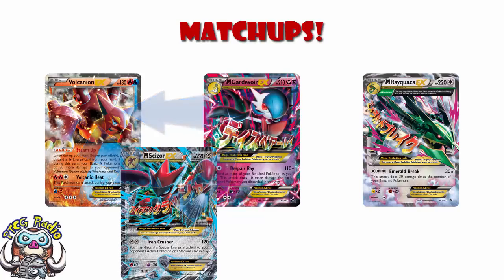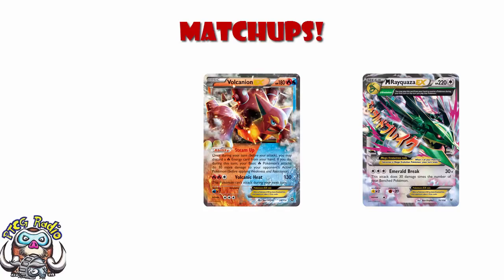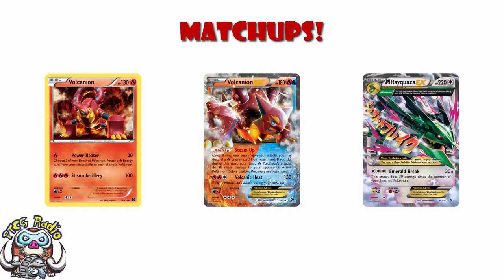Well, in comes Mega Rayquaza. Gardevoir, well, you're getting one-hit KOs on Gardevoir, and the 210 HP is actually really handy, because it means 7 bench Pokemon, not 8, and that can be the difference. And they're 2-hit KOing you, it should be a fairly straightforward matchup. Volcanion, well, you're one-hit KOing all of their Pokemon. The non-EX needs 4 steam-ups and 3 energy to get a one-hit KO.